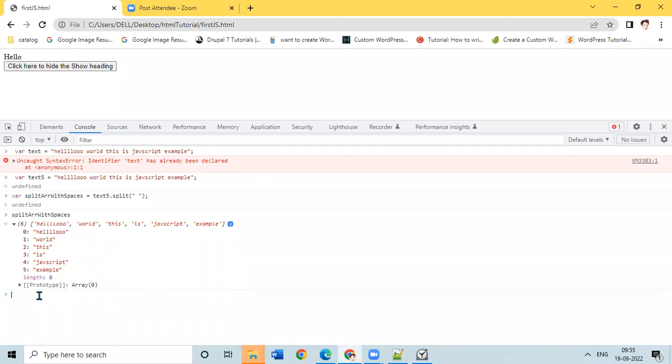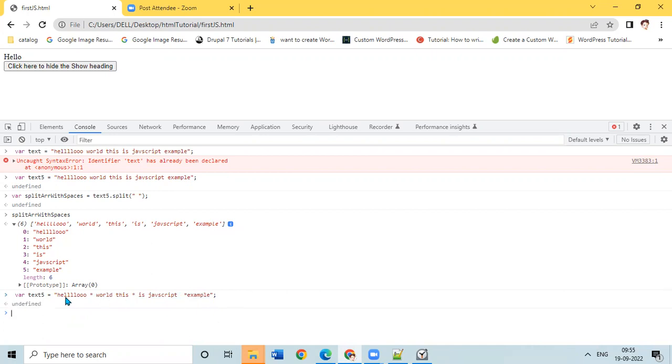Now suppose I am creating a text in a different way. This text is there, and we have this symbol. Any other character you can also take, like star. Instead of this I am giving star: hello world, and here one string, and I want to create an array.